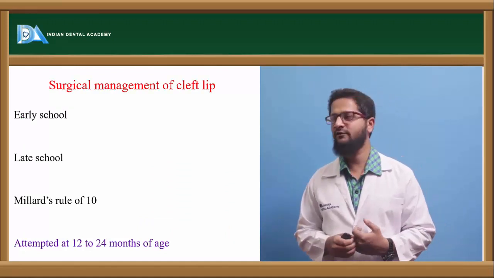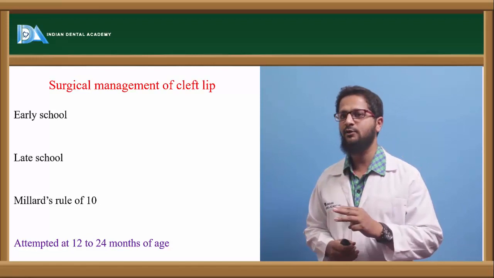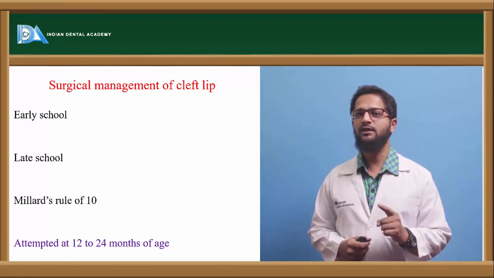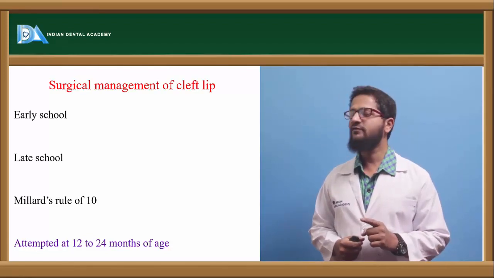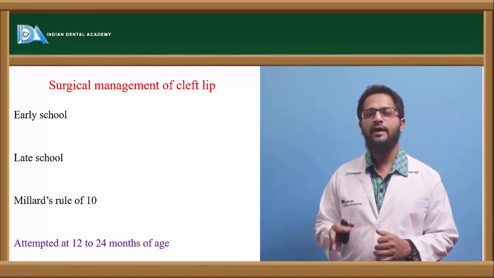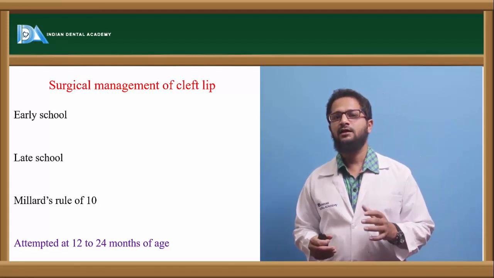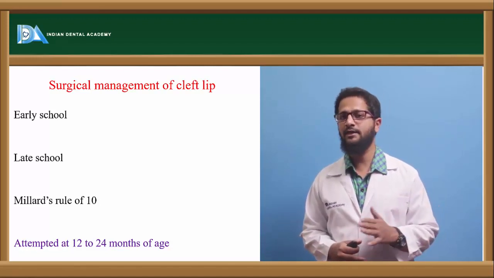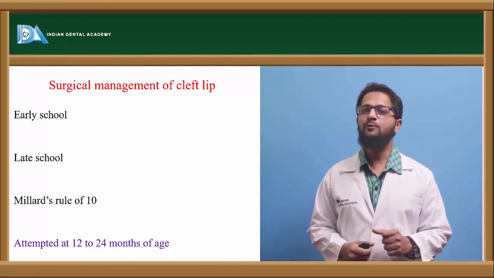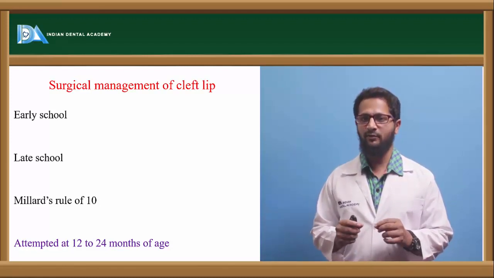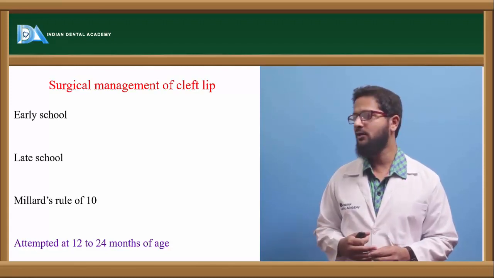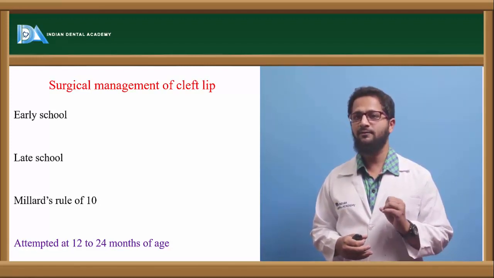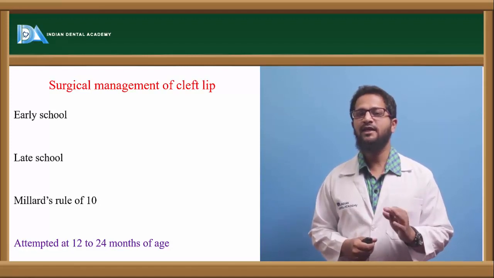The third step of Stage 1 is surgical management of cleft lip. There are two schools of thought. The early school says surgical management should be done as early as possible within 45 days of birth, as the immune system of a newborn child is very good. The late school says it should be delayed until there is sufficient tissue for proper positioning of the lip and suturing. However, Millard gave the rule of 10: the child should not be less than 10 weeks of age, weight should not be less than 10 pounds, and hemoglobin should be 10 gram percent.